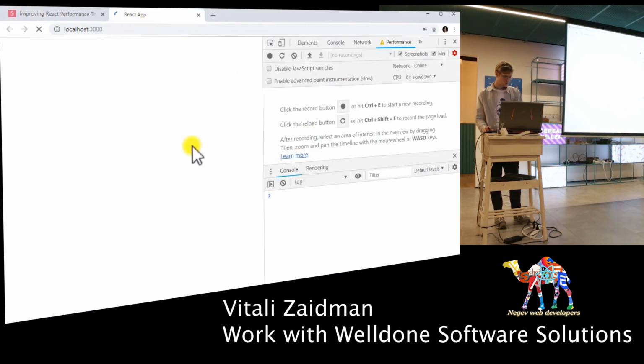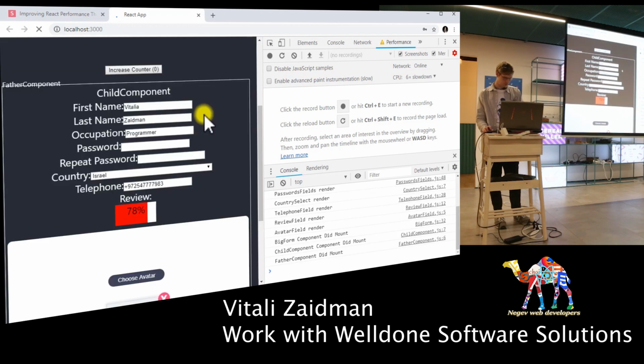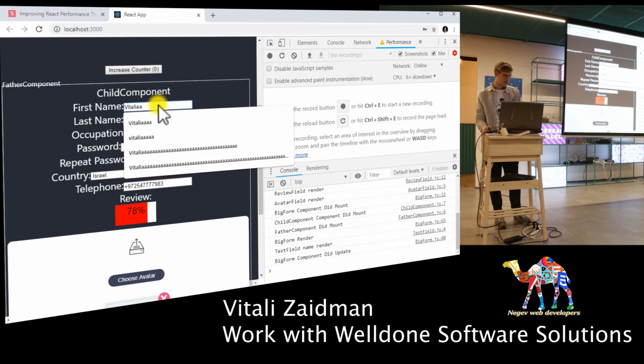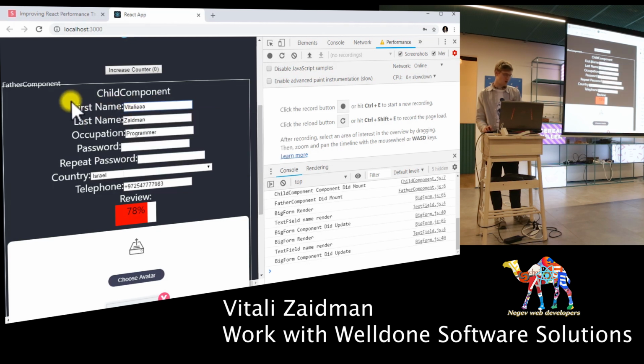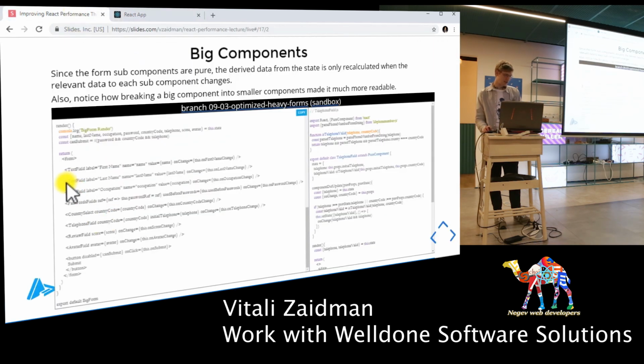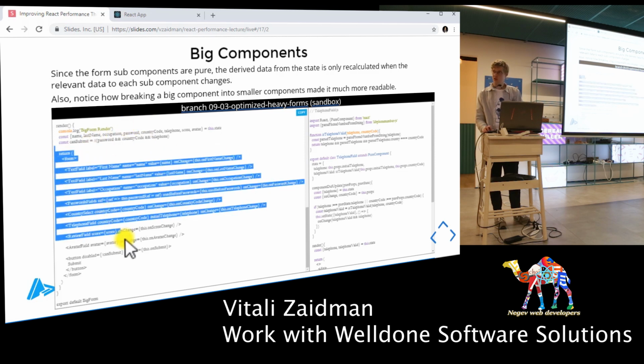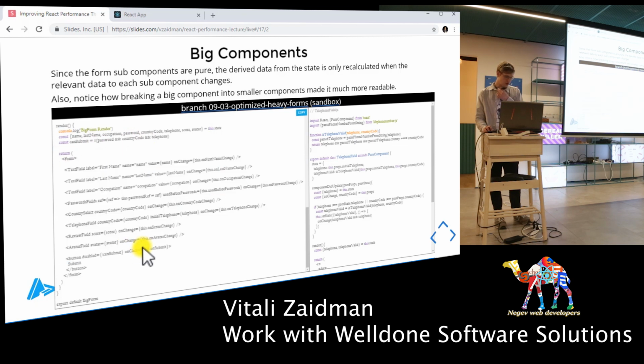Here, if I change the name, if I click here, the only thing that renders is this small part, right? Because everything else is pure. Everything else doesn't receive new properties, okay? Any questions about it? If I didn't make the child component pure, it would be the same, right? The child component, you mean this component? Yes, if they weren't pure. Yeah, it doesn't matter, it shouldn't be pure. What matters is that each of these is pure.